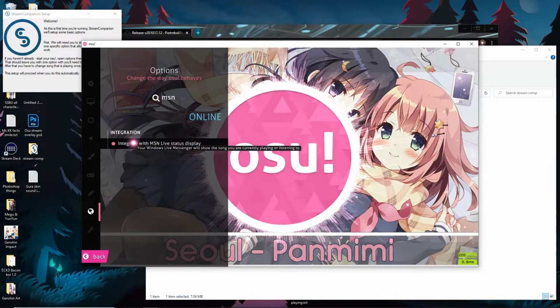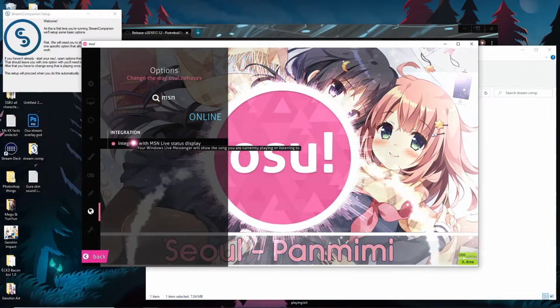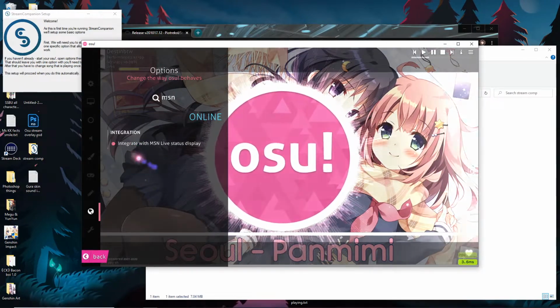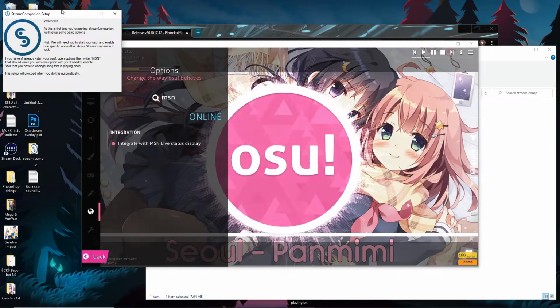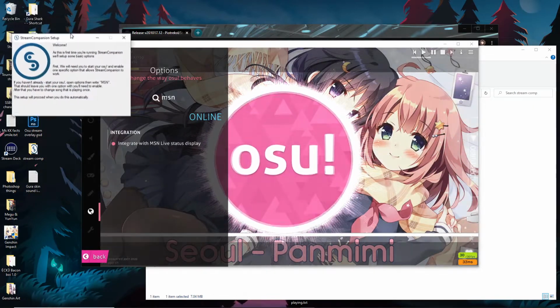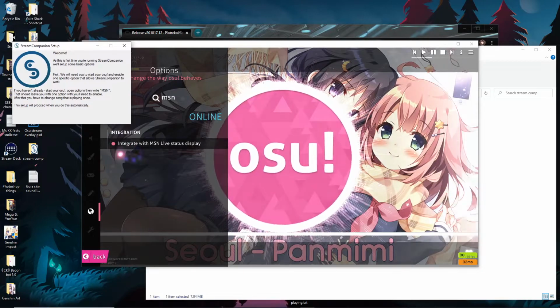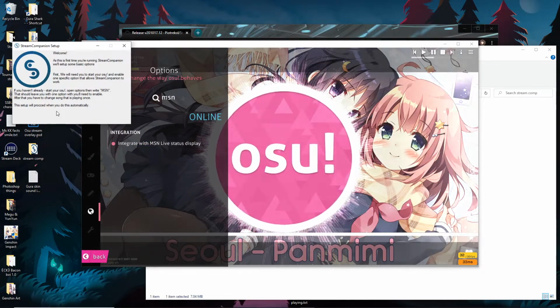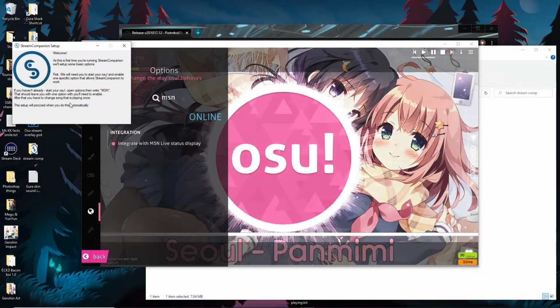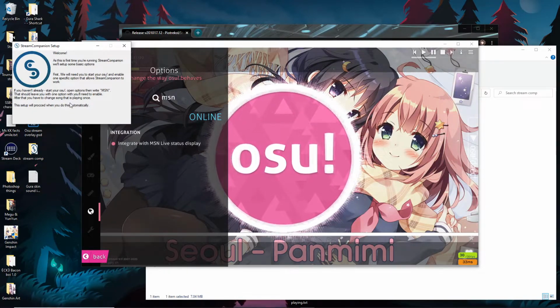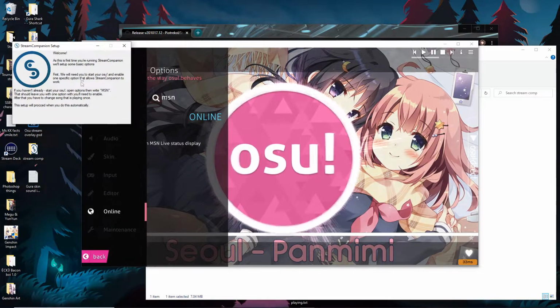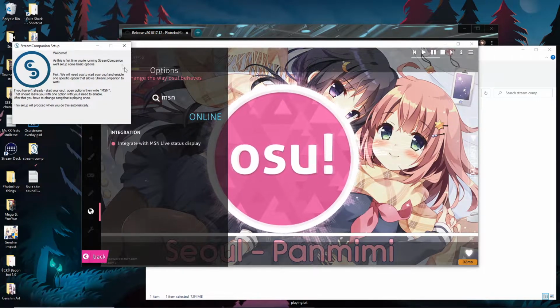I'm not that big of a tech person when it comes to this, but I just know you need to have this enabled. So make sure you turn this on, and if you already have it on, maybe click it off and turn it back on. The setup will then proceed automatically. This happened with me the first time, that it doesn't automatically just pick it up. So maybe give it a few seconds, and then it should pop up with something else.